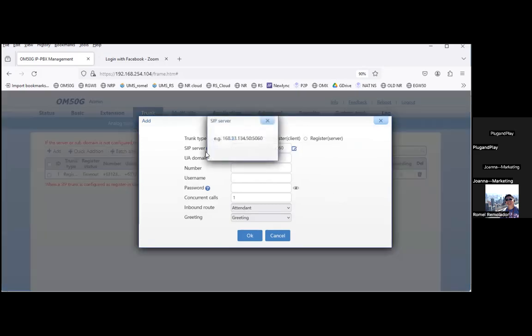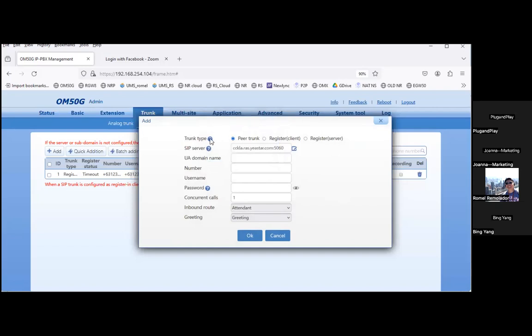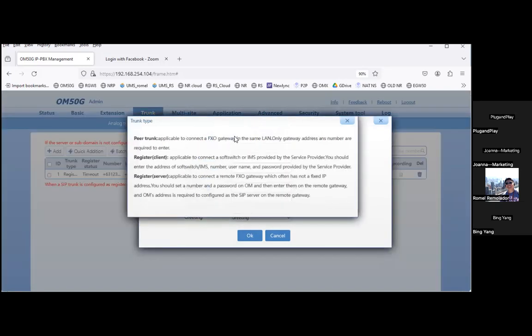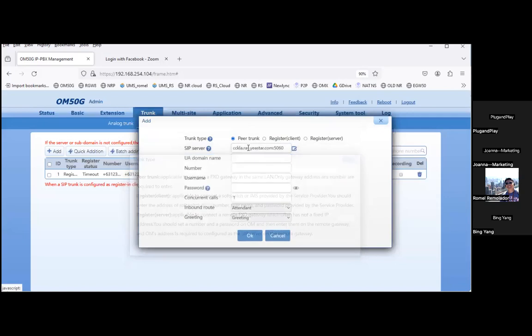As you can see, you can have the applicable connection. This is usually an example: you can connect our FXO gateway on the same LAN. So all you have to do is input the IP address of the gateway here.